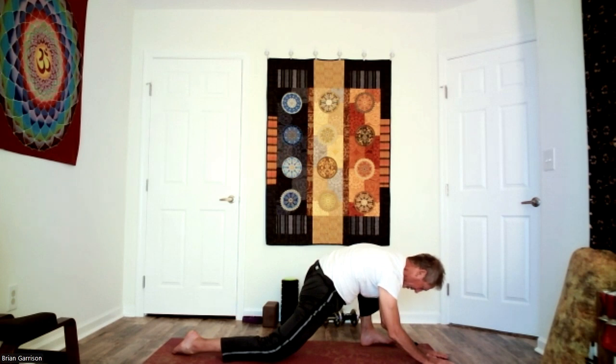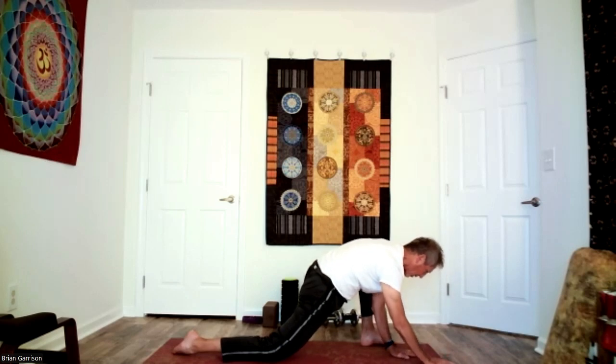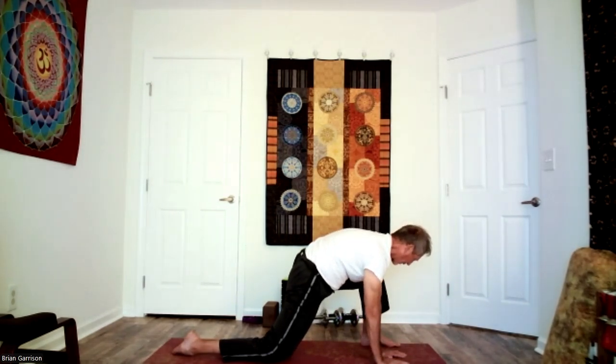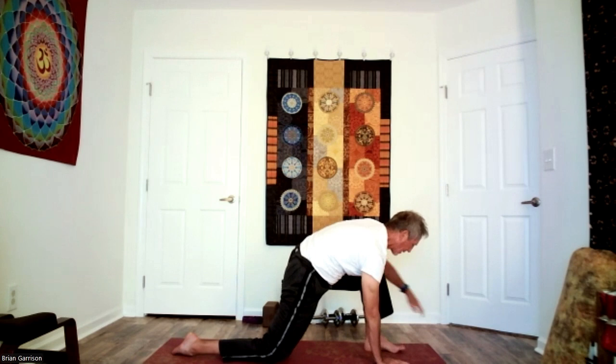Breathing here, full inhale. Complete exhale. Full inhalation. A complete exhale. If your hands are out in front, slowly walk them back underneath the shoulders. Roll to the flat of the left foot. Walk the left foot in line with the hip.